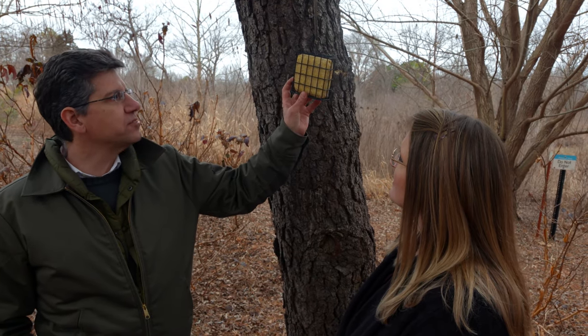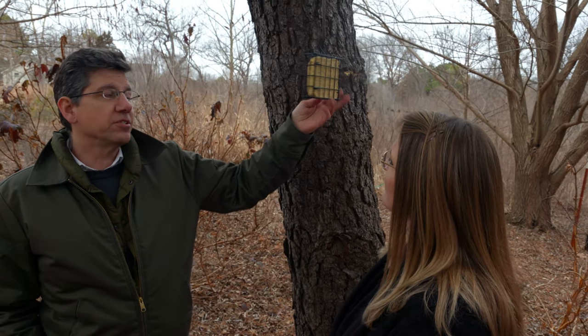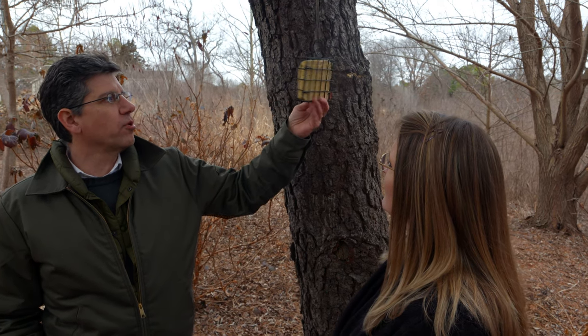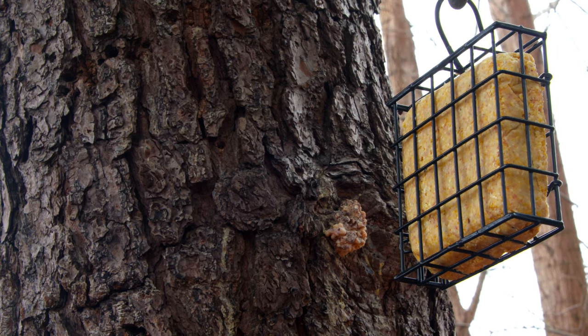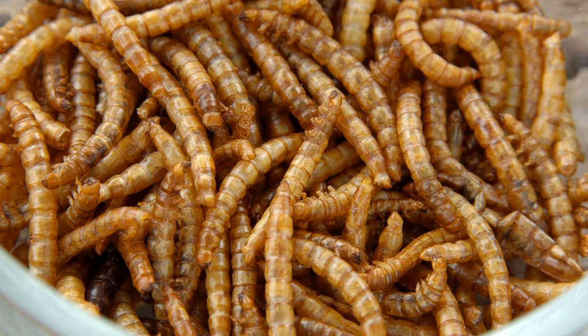This is especially relished by woodpeckers, wrens, chickadees, titmice, things like that. You can offer plain suet — the rendered fat of any kind — or this is one that has peanuts and corn chopped up in it. Some do berries, some do insect parts. You can also make suet at home.